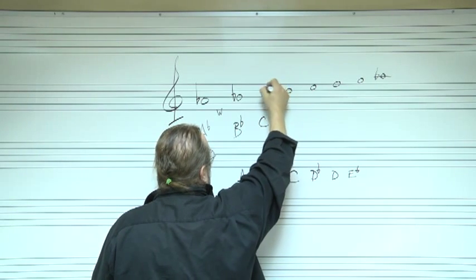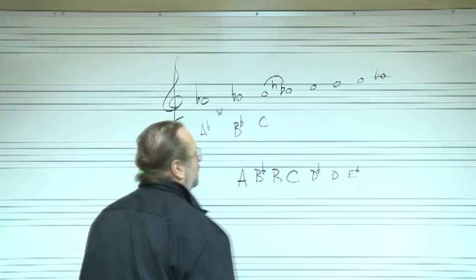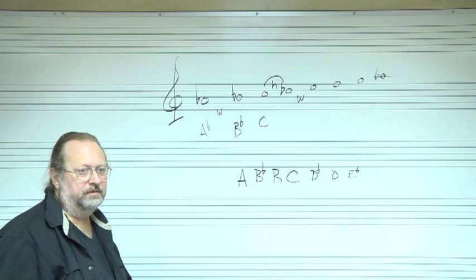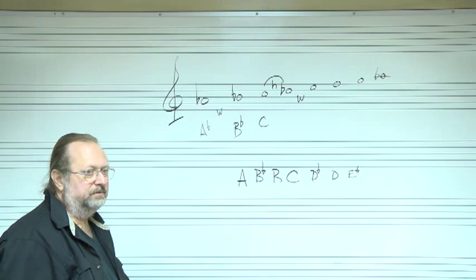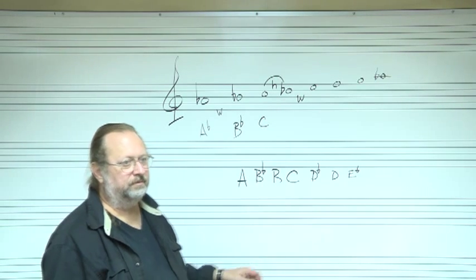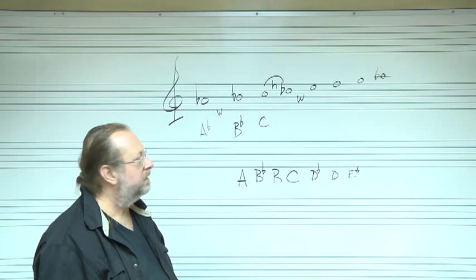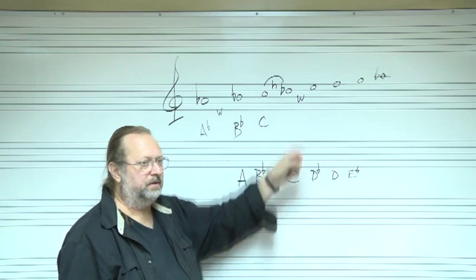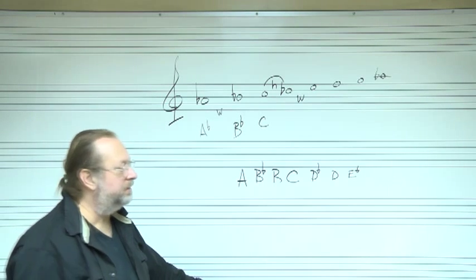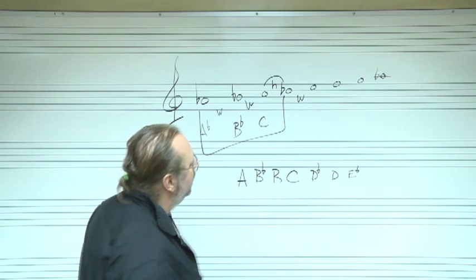Okay, now we want a half step here, right? So what do we want? D flat. Okay, then what? We want a whole step, right? What do we want here? Isn't it a half step? Remember our formula? Whole step, whole step, half step. Whole step, half step, right here, right? You already got the half step. Yeah. That's okay, so it would be D.